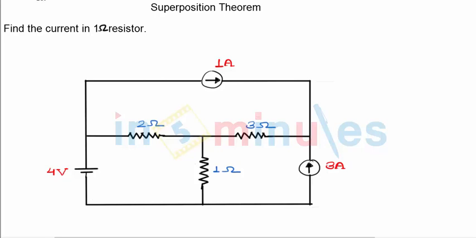Generally, they mention the current direction also whenever the question is to find current. In case that is not done, we can always assume the direction of current that we want. Let us assume downward current and let me call this current as I.